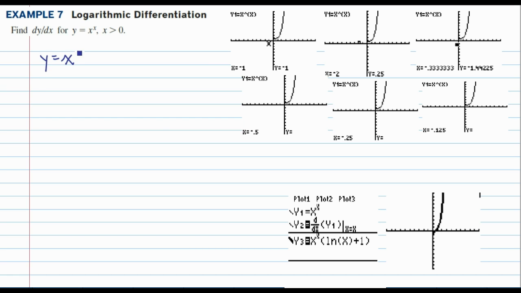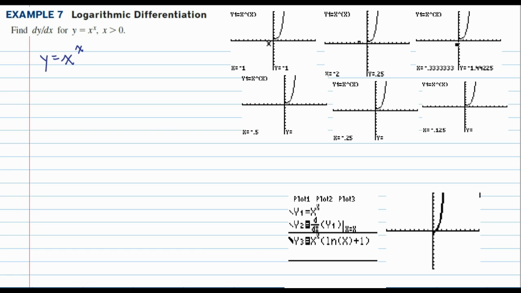Now, the problem is y equals x to the x. I don't know how to take that derivative. I don't have a formula for u to the u. Well, this is one of those problems where you might not see the answer right away, so we've got to try a couple things. Is there a way we can separate the base and the exponent? Because those are both x's. I can't take the derivative of both of them at the same time.